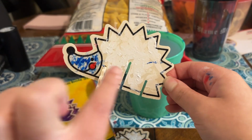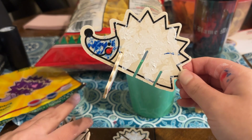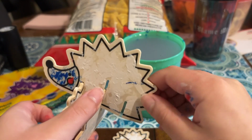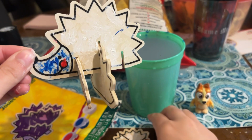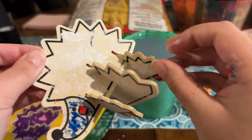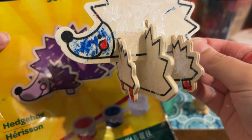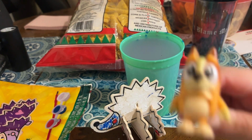Okay, we need to put this part in the middle. So I would pick up this big piece and stick it right here. Yep, one more piece and then I have my hedgehog toy. So this piece belongs here. It looks like the picture from the packaging! So basically we're done with the hedgehog!